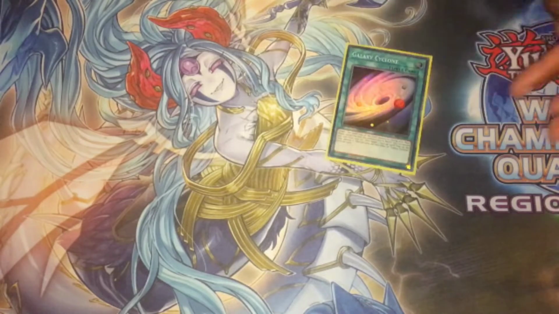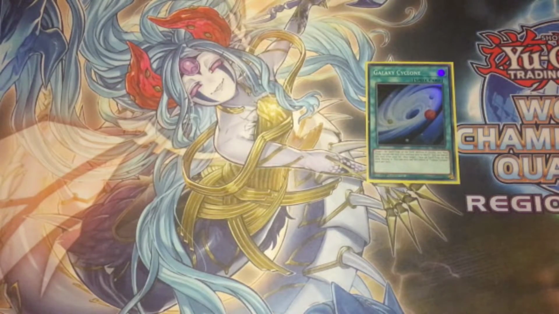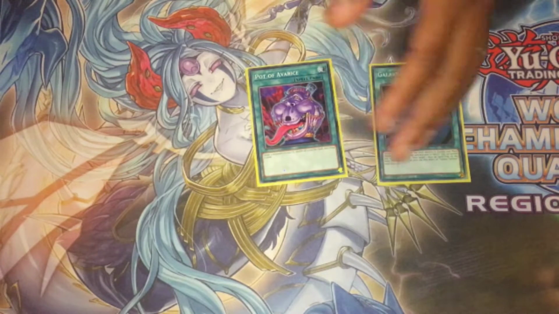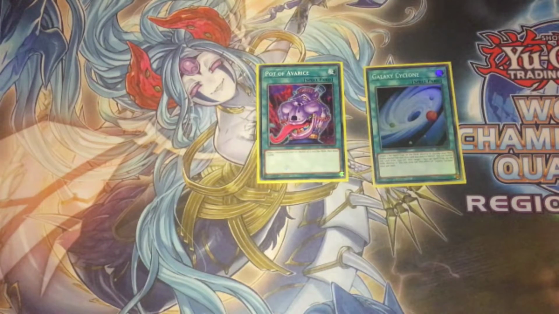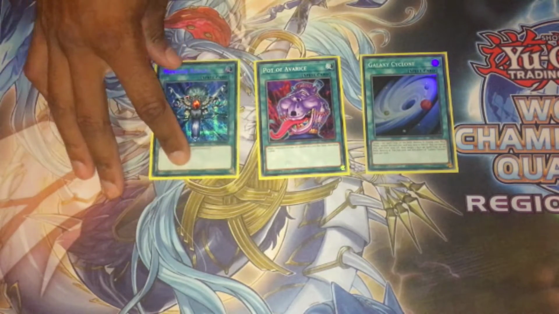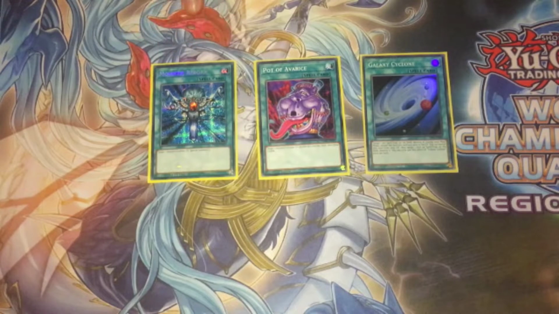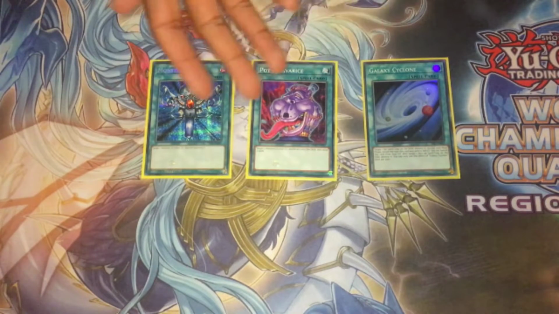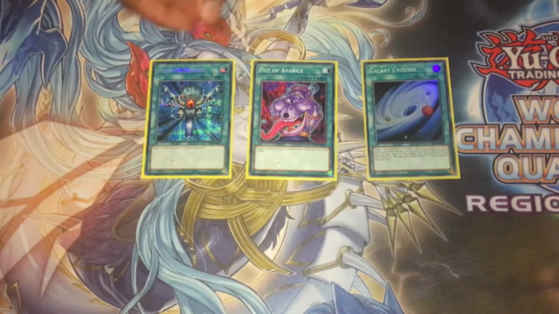Next, for some one-offs, we're running 1 Galaxy Cyclone just for a little bit of removal. 1 Pot of Avarice. This is fantastic for putting most of your Link monsters back in, or your monsters back into your deck, as well as drawing, because you do tend to burn through quite a lot of monsters. And 1 Monster Reborn. Bit of a flexi spot. These 2 could be anything, to be honest, as well as this Galaxy Cyclone. So you can chop and change these for whatever you wish, basically.